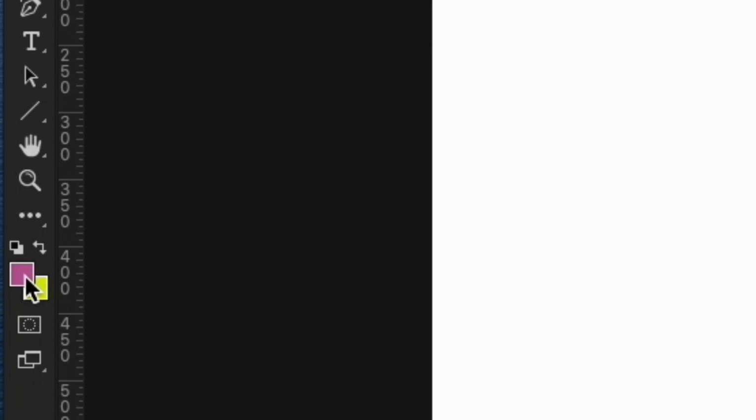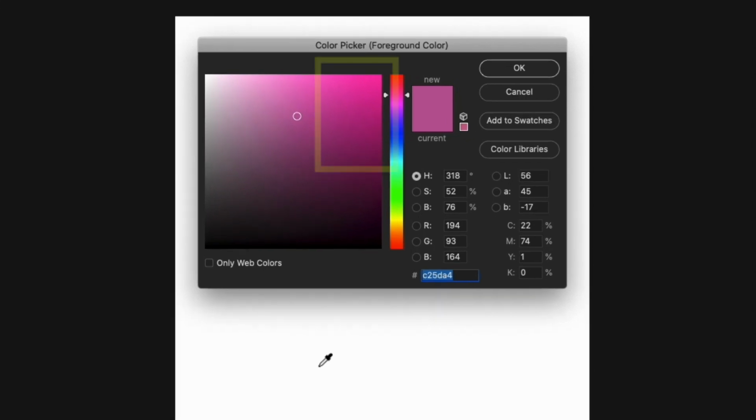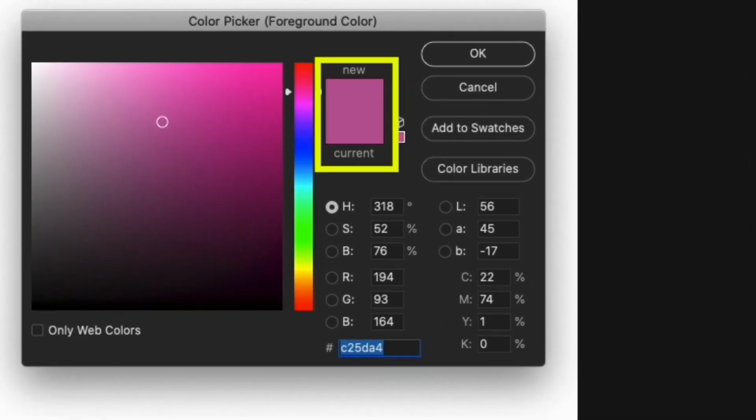And I'm going to go ahead and click on the pink, and that's the color I have. So this is the color picker, and even though it looks kind of complex, it's a little, well, yeah, it's complex, all right. So let me go ahead and explain this in different sections. First, I want to point out this section right here, this little rectangle. And as you can see, the words new and current.